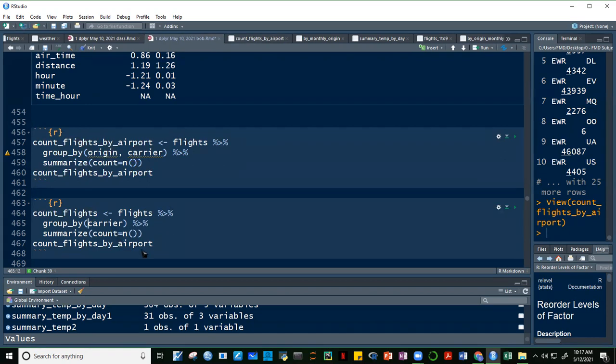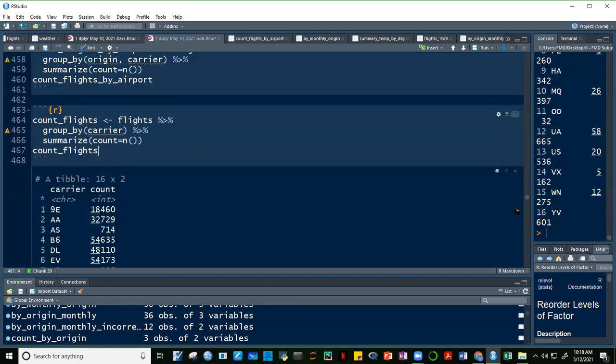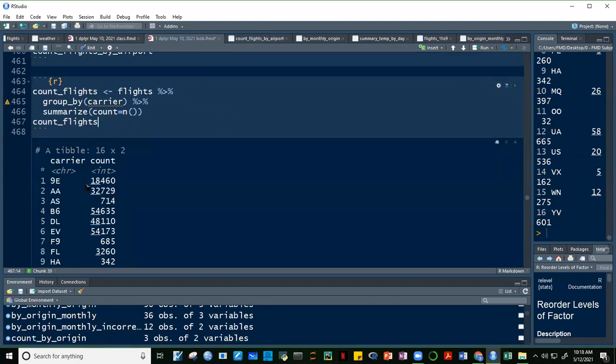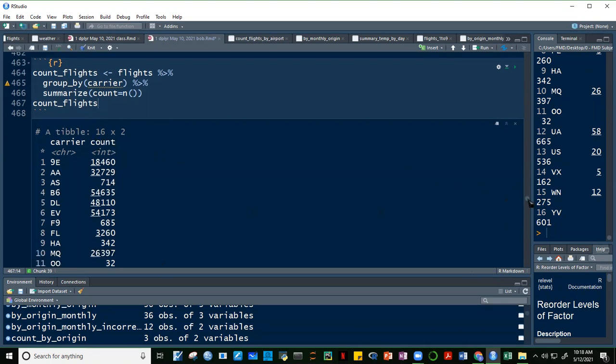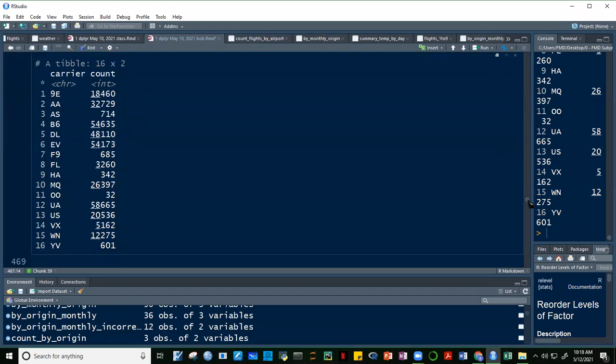Okay. So dito guys, ang binibilang natin yung instance lang ng carrier, no? Let's run this. So 9E lahat, 18,000 yung times na nag-fly siya. So there are 16 carriers all in all. These are the 16 different carriers. And then binilang natin kung ilan yung instance na nag-fly out siya from NYC.